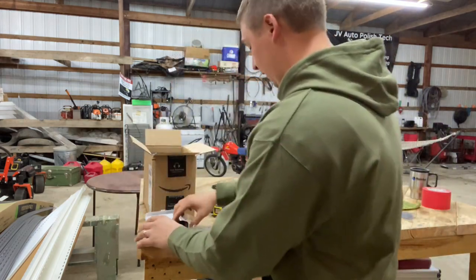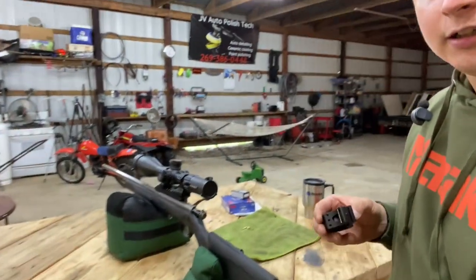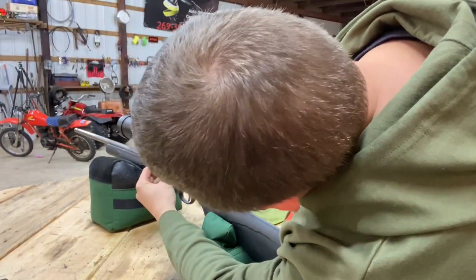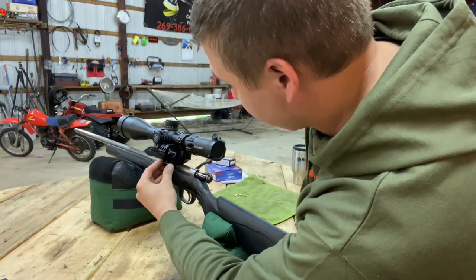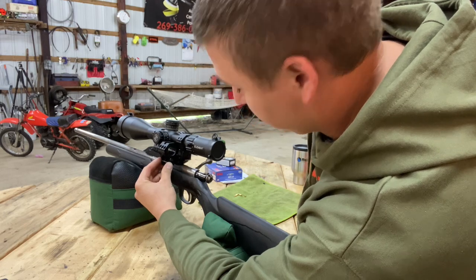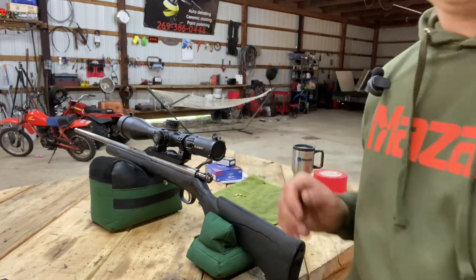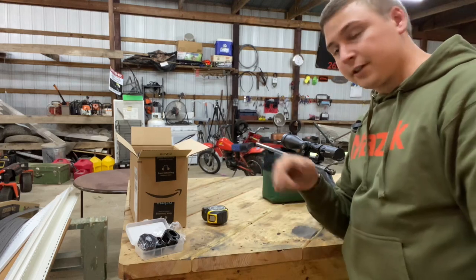I've got my rings. These rings are going to be replacing what's already on there — the no limits rings on the Picatinny. So we're going to drop this scope almost an inch. That's massive — that's going to be awesome. Thank God, because I was not able to shoot this rifle. I didn't even try to shoot this thing, that's how bad it is.